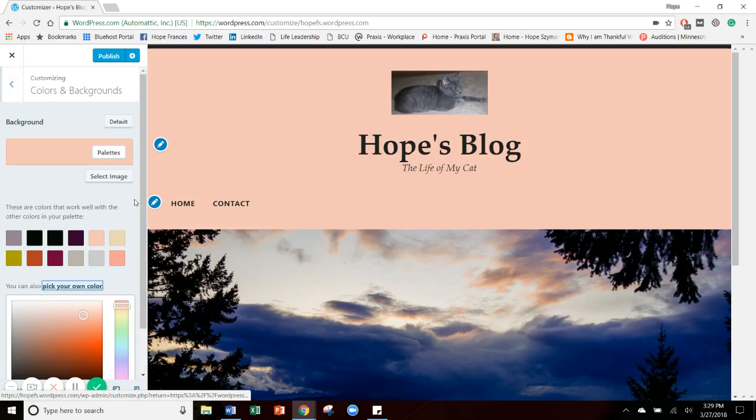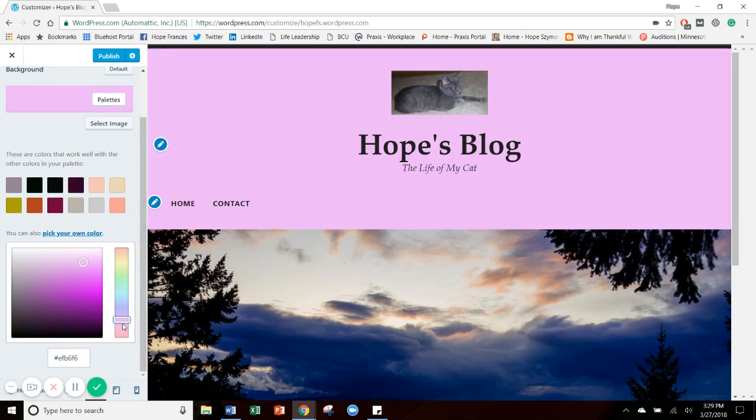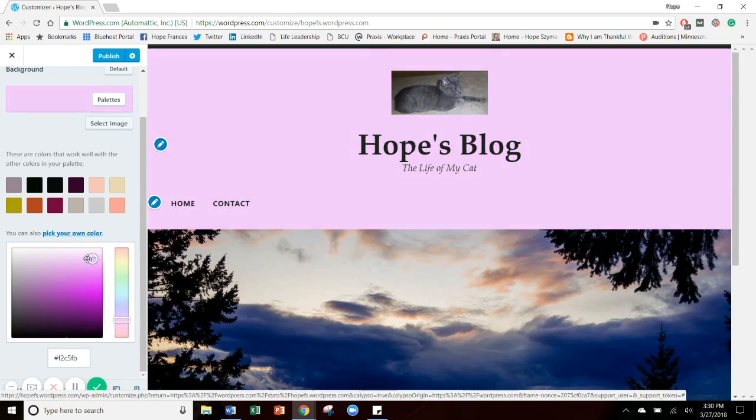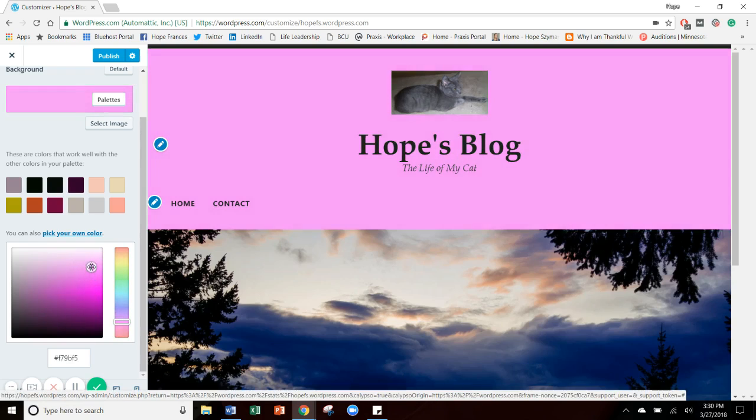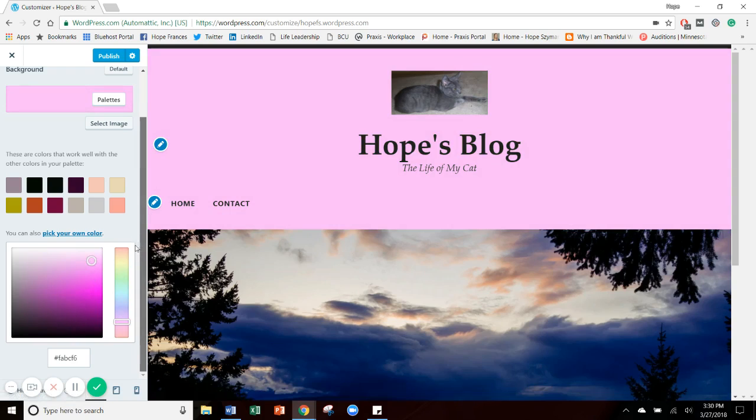I'm going to pick my own color, because all of the stuff that I have for this cat is pink. Her leash and collar and everything. So I'm just going to find a nice pink color for the cat. That's good. All right, I like that.